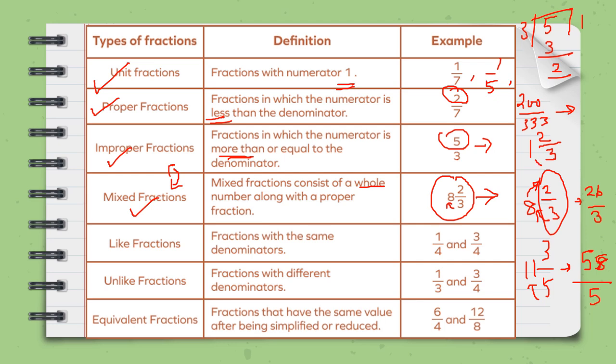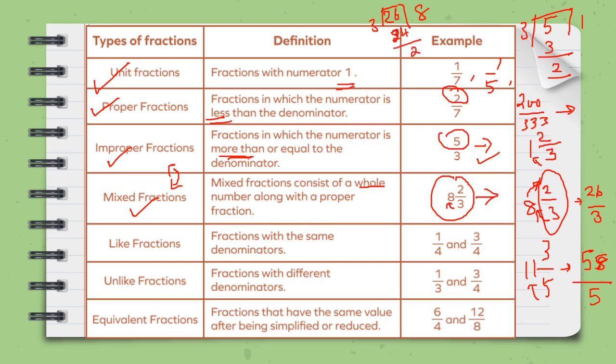Okay. If you convert improper into mixed, you can just cross-check. 1 into 3 becomes 3, 3 plus 2 is 5, 5 by 3, so you get your improper fraction as such. So this is how you convert between improper fraction and mixed fraction. For example, let's again convert 26 by 3. We know 26 by 3 is nothing else but 8 2 by 3. So if you divide, you have 26 divided by 3. I have eight 3's in this, which is 24, and I still have 2 as my remainder.